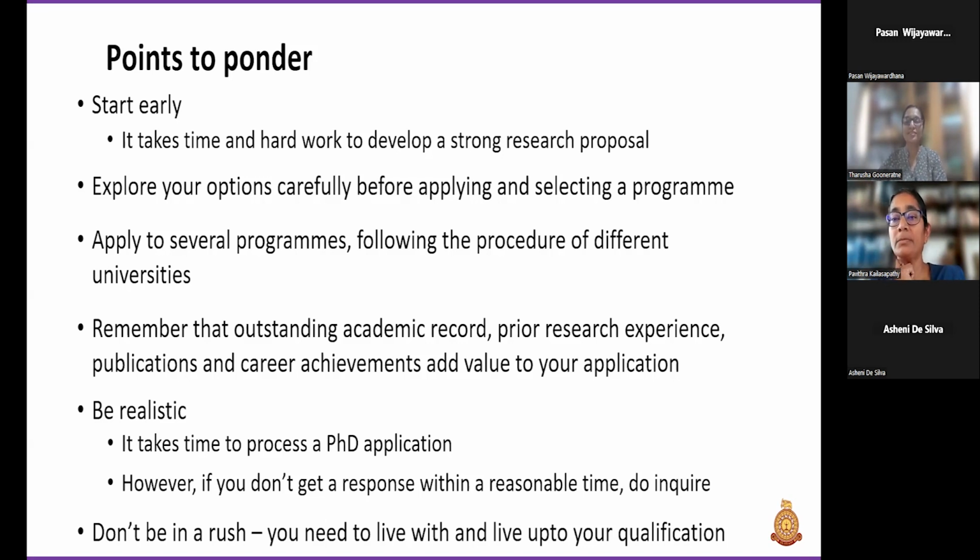And just to add another point, that's why I was stressing also, good publications really help, because that's something I was later told. Quality publications in ranked journals add value to your application, and also the class that you got for your undergraduate or masters. If you've got a medal and all that, it finally makes an impact.